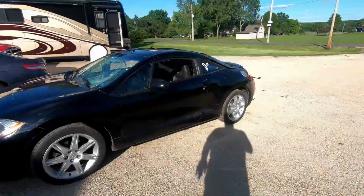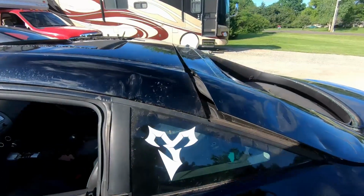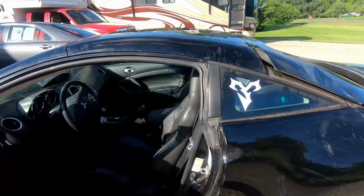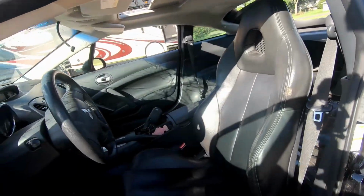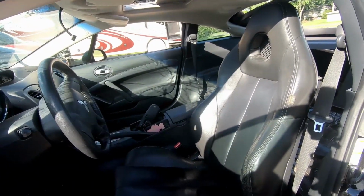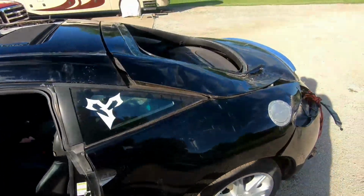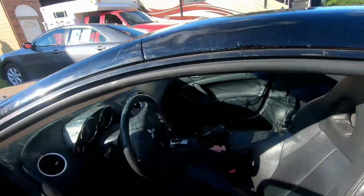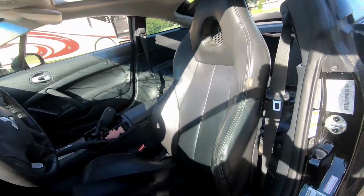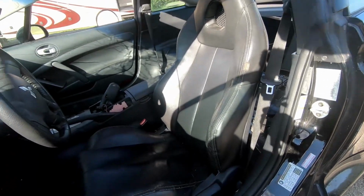All right, guys, so let's take a look at why we bought this car. Basically bought it for one thing only. That is the driver's seat. Now, this did come with complete interior. The gentleman I bought it from took everything out so that it wasn't exposed to the elements and ruin everything. So we put the driver's seat back in, obviously, so I could drive it onto the trailer and off. But right there is why we bought it.